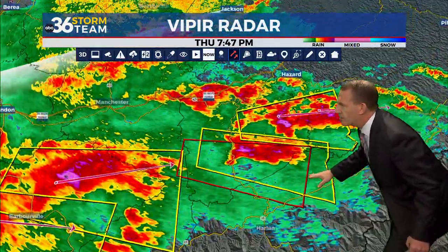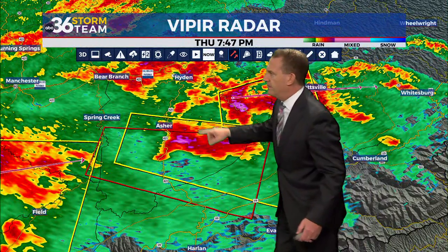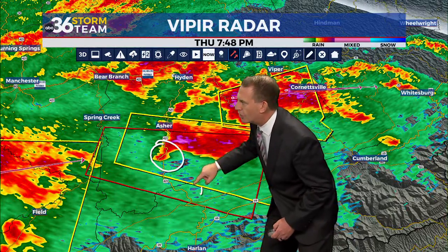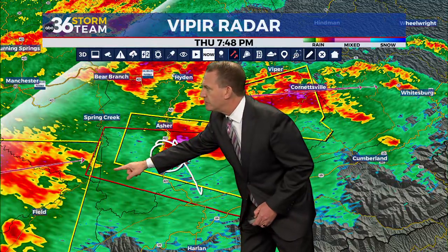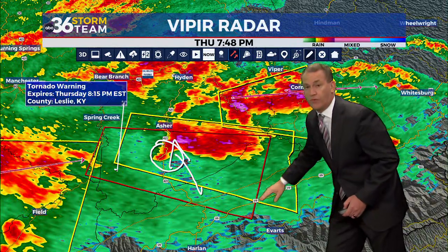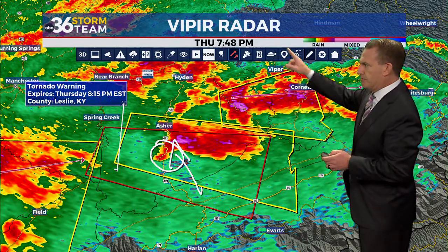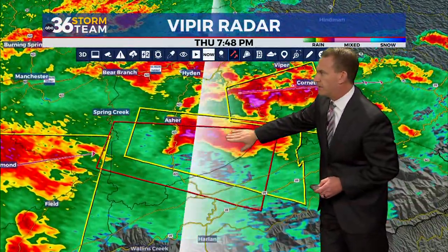But I want to go in a little bit closer here with the tornado warning, and this is the area. Even though the SkyData isn't picking up on it, it's this little, almost what appears to be a hook right here in this area. That's where we may be seeing the possible tornado, because as you see, it is within that tornado warning polygon, Leslie County, and then it stretches just over into the northern and north central part of Harlan County. There's Evarts there. So that, again, could potentially spin something up fairly quickly, get rid of the warning there, and then kind of put the brakes on this thing.